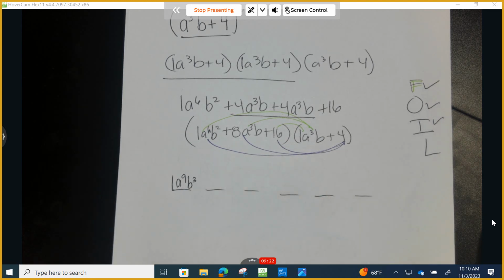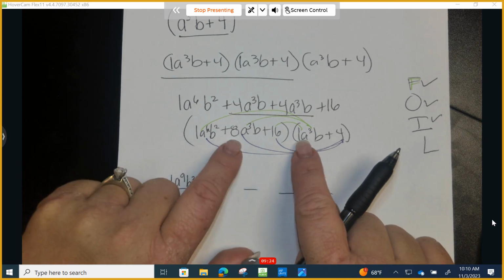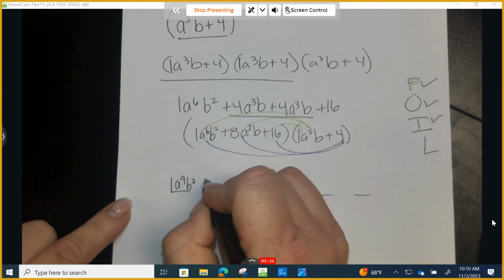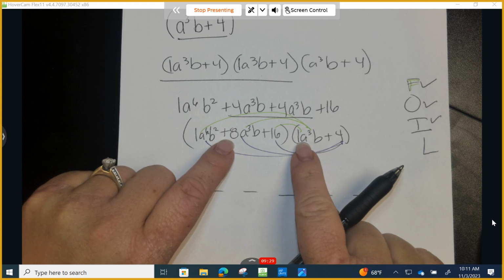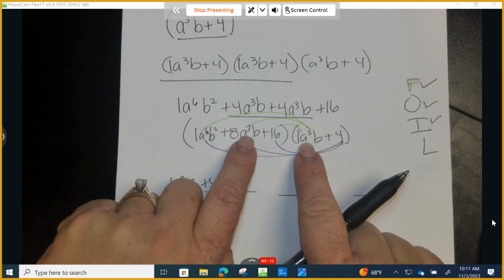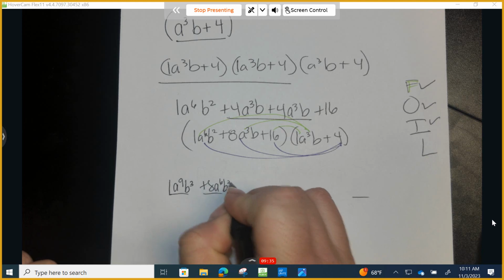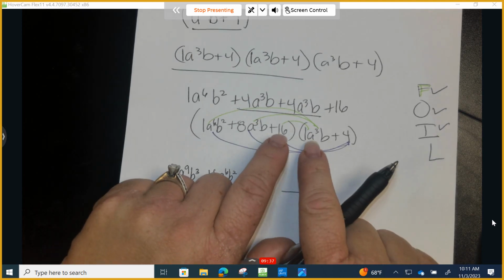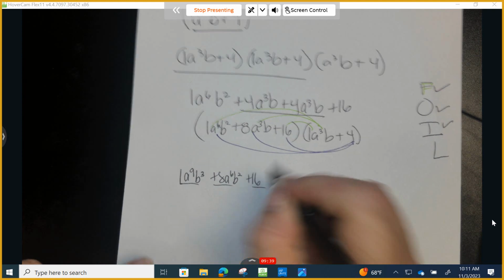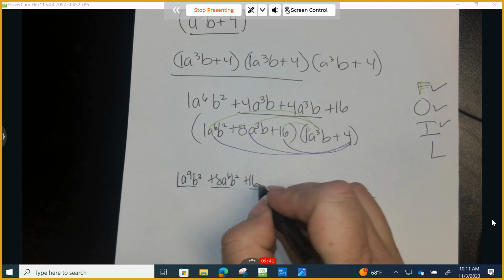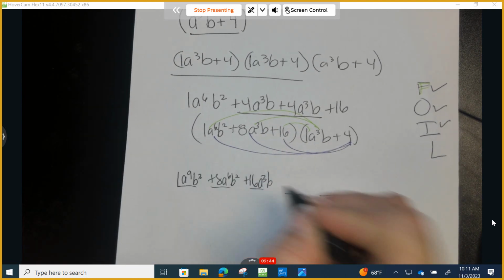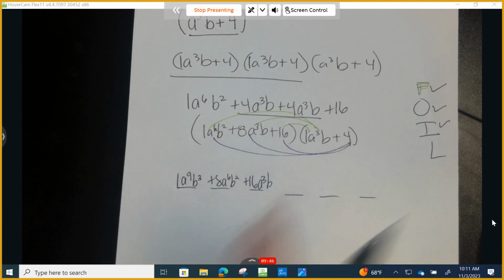Okay, now the next one, I'm going to multiply here. 1 times 8 is 8. I have a total of, looking here, it kind of looks confusing, 6 A's and 2 B's. If you see me make a small mistake, just speak up. 16 times 1 is 16. I have a total of 3 A's and 1 B. That's an ugly 3.